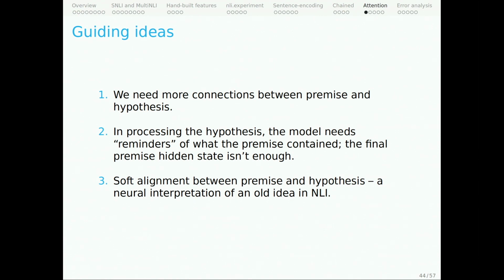Another guiding insight here might be that it's useful to have a kind of soft alignment between the premise and hypothesis. Alignment is an early insight from approaches to NLI, where people would use algorithms to construct high fidelity alignments between premise and hypothesis and use that as the basis for making decisions about entailment. And you can imagine that attention mechanisms, especially the word-by-word ones that I show you, are a soft way to explore that kind of alignment by establishing some connections and learning weights on those connections. But again, this is all in the spirit of making more dense interconnections between the two parts of your examples.